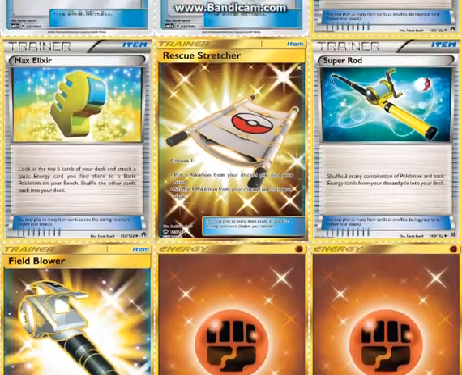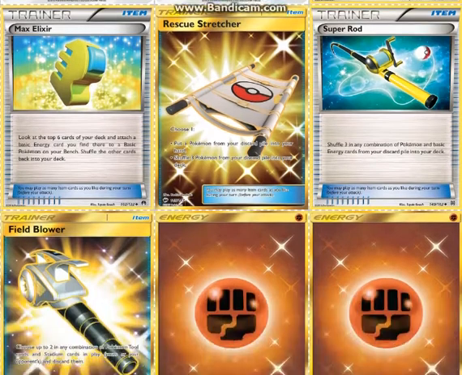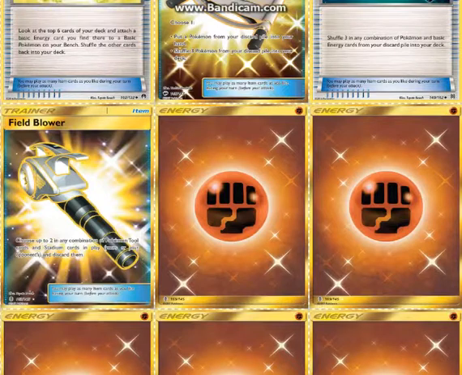2 recovery cards, Rescue Treasure, and Super Rod. Super Rod shuffles in energy so that you can use your Beast Rings and Max Elixirs. And then Rescue Treasure can put your Pokemon back onto your bench. 1 Field Blower to get rid of Garbodor's ability. That's annoying, but... And to get rid of Peril City, but most of the time you don't really need to use Field Blower.